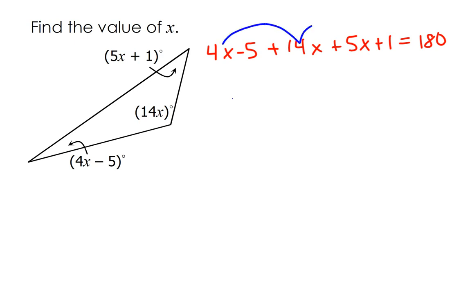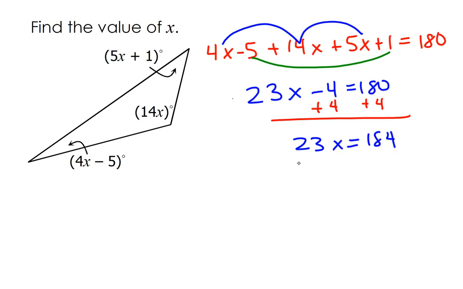So I'm going to combine like terms. 4 plus 14 makes 18x. 18x plus 5 makes 23x. And don't forget to combine your constants. Now be careful here. That's a minus 5 and a plus 1. That gives us a minus 4. Use my inverse property. And then, my multiplicative inverse here, which means I'm going to divide both sides by 23. Get your calculator ready. 184 divided by 23 is 8.